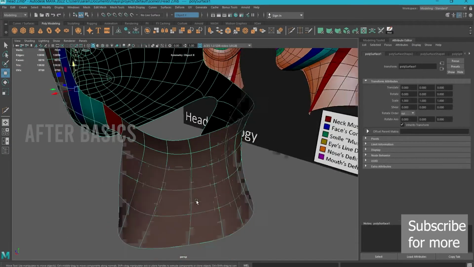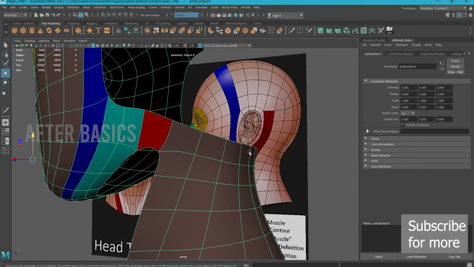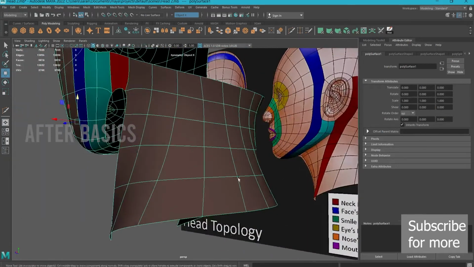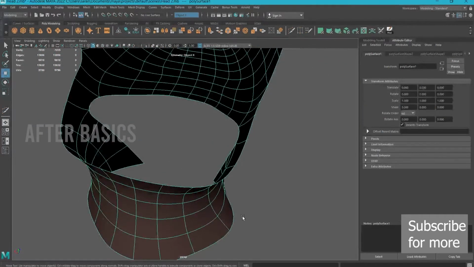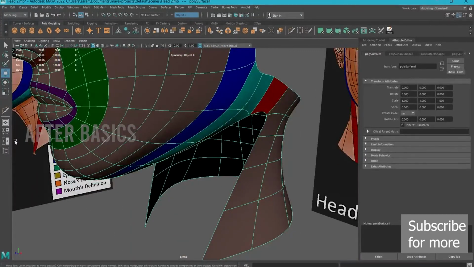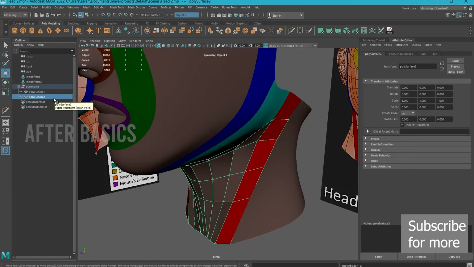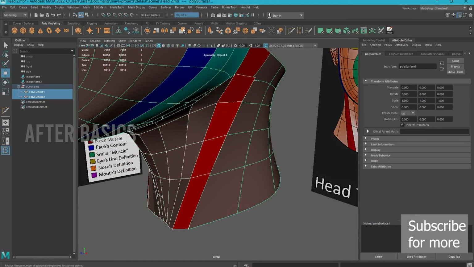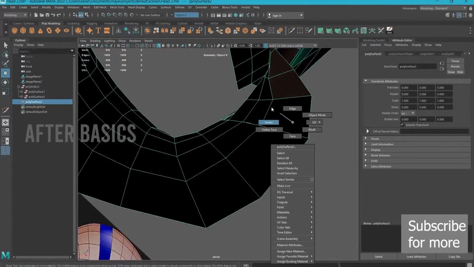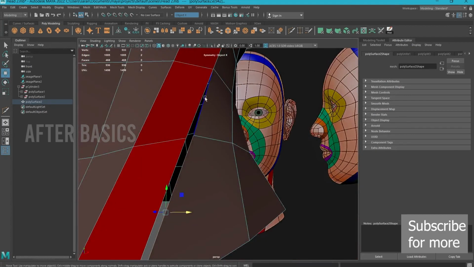I can't say whether this part is correct or not because we have to do this part, then only can we correct this part. So forget this part for now. I think the bottom part looks good. Shape looks fine. See, it's a good neck. So let's go to outliner and unhide the, let's show this one. Shift H to do this and combine them. Then I'm gonna move it like this.